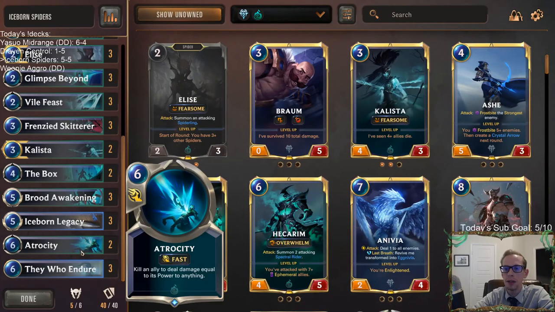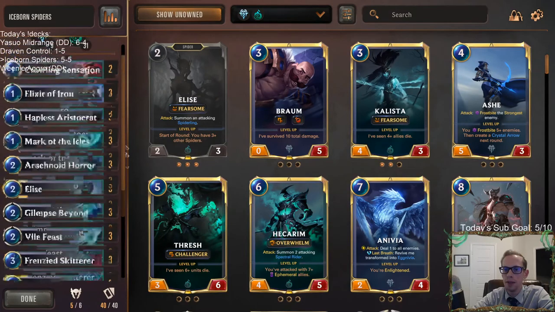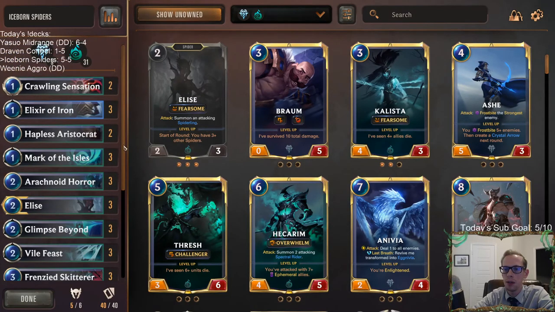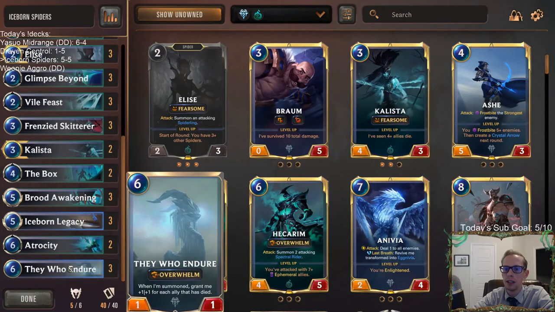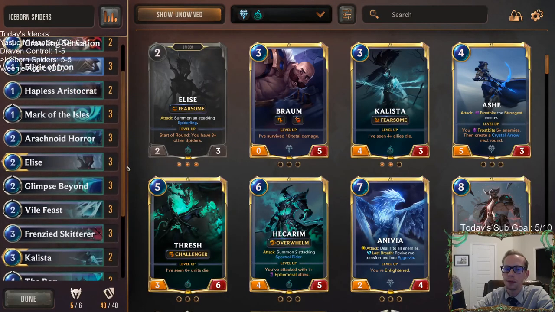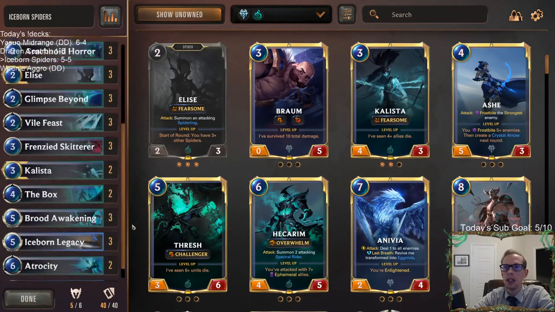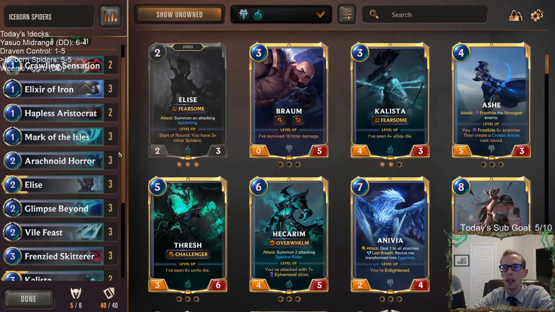Our last time that we played this, we had that combo quite a bit. Just could never draw that. That was a lot of games that we were just hoping to draw Those Who Endure, and I think one of them where we needed to draw Atrocity. But all right, see you, Tensor. But yeah, there we go.